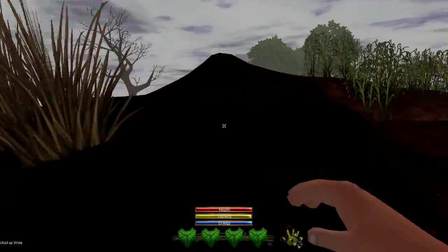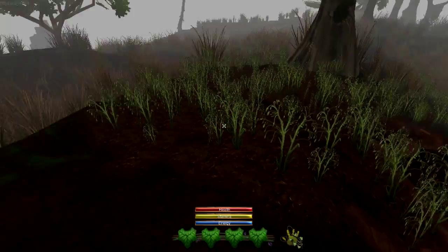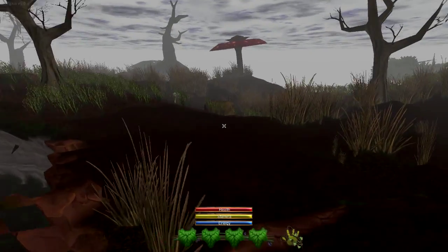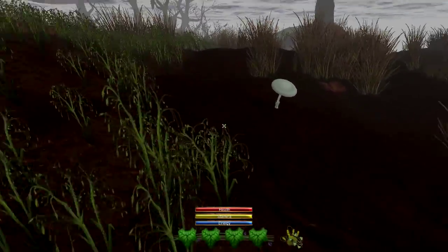Let's go up to the top of the hill here. So not a whole lot of vegetation around. I mean, we got a lot of vegetation, but not really anything useful. So we might have to do some traveling here the first night. So this is kind of an open world sandbox game. I can usually destroy the terrain once I get some stuff.